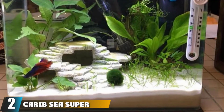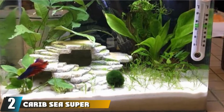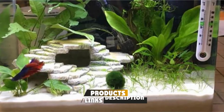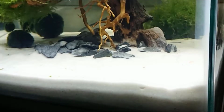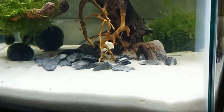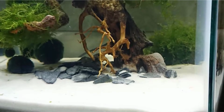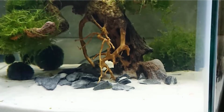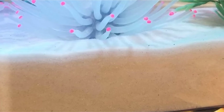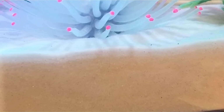Moving on to the next at number 2 with CaribSea Supernatural Moonlight Sand. For those of you who don't like the rough look of gravel, sand is a good option. This CaribSea Supernatural Moonlight Sand is very fine and white in color. It will definitely make your aquarium decor and betta fish stand out. While this sand is very attractive, its fine grain size can be negative. That's because it is very easy to disturb. Water flow can easily displace the sand. This includes the water flow from a filter or a water change.